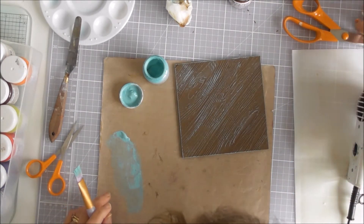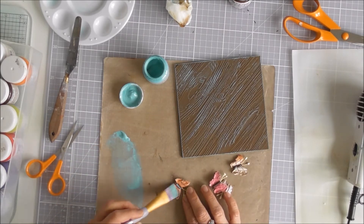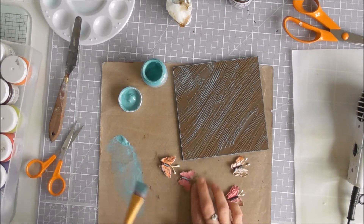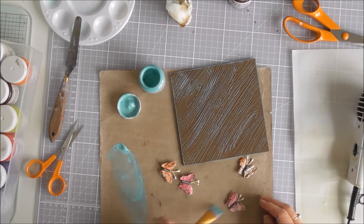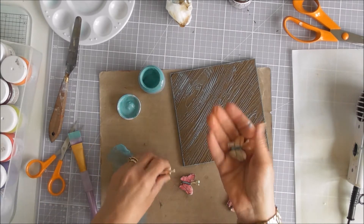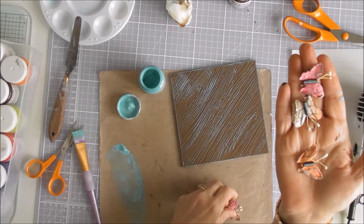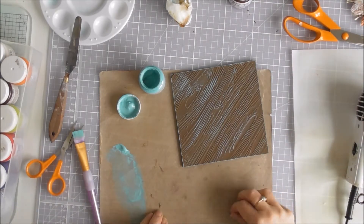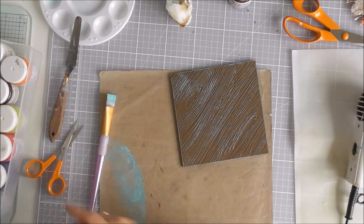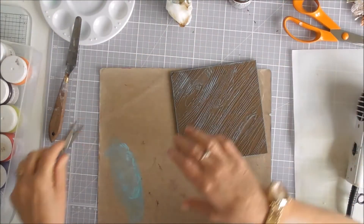And now these are the butterflies that I've got here, and I'm just going to sweep over them so they've got some of the teal on their wings. So if I lift it up - can you see - I've just added a bit of teal. And these are going to be my 12, 3, 6 and 9. So they're done. I'll put the paint back in the pot and clean my brush.